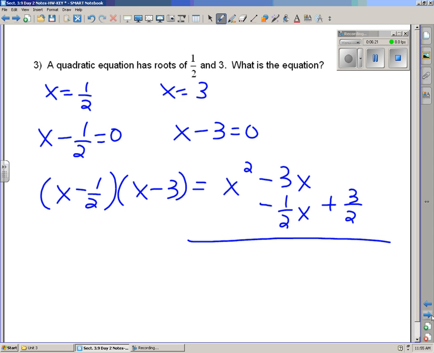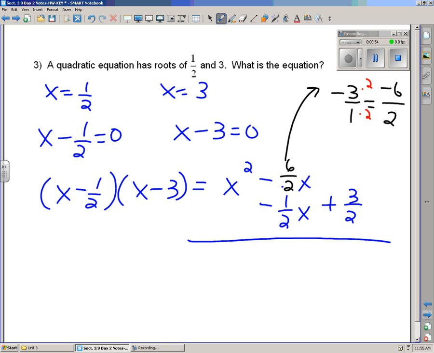I'm going to come over here for a second. Negative 3 over 1 equals how many over 2? Because I need to get common denominators. Hopefully you see that if I've got negative 3 over 1, if I multiply both top and bottom by 2, then negative 3 over 1 is just the same thing as negative 6 over 2. So I'm going to actually replace this negative 3. Now I'm going to erase this, so hopefully this doesn't mess you up. I'm going to replace this with 6/2.